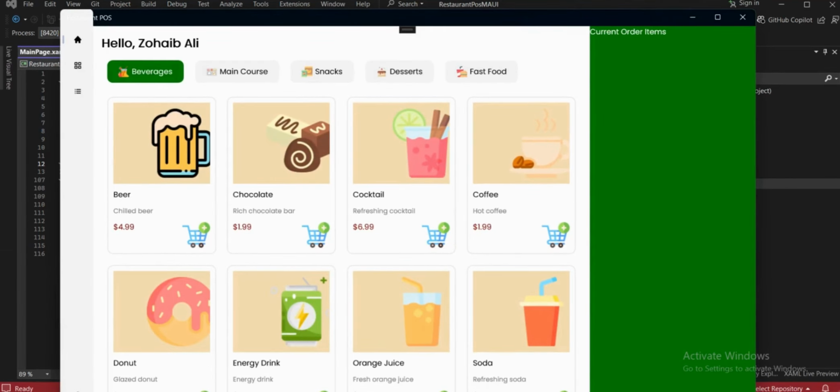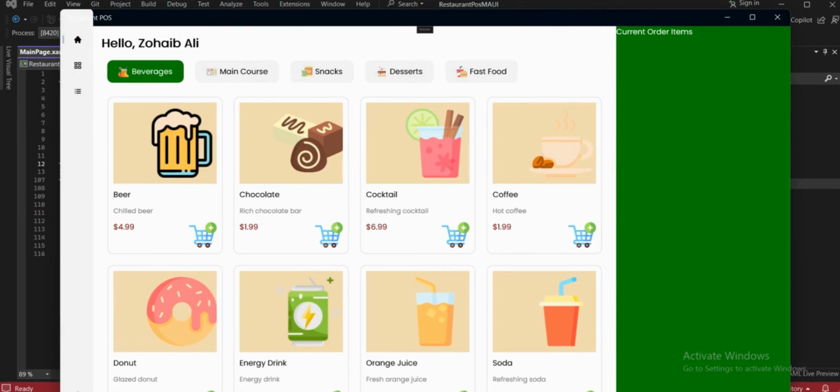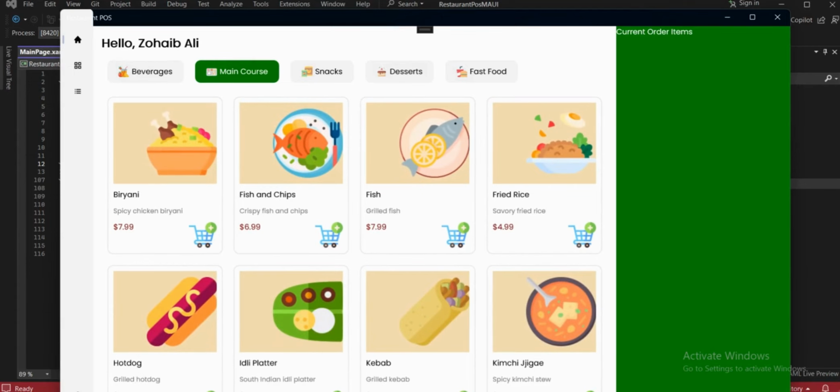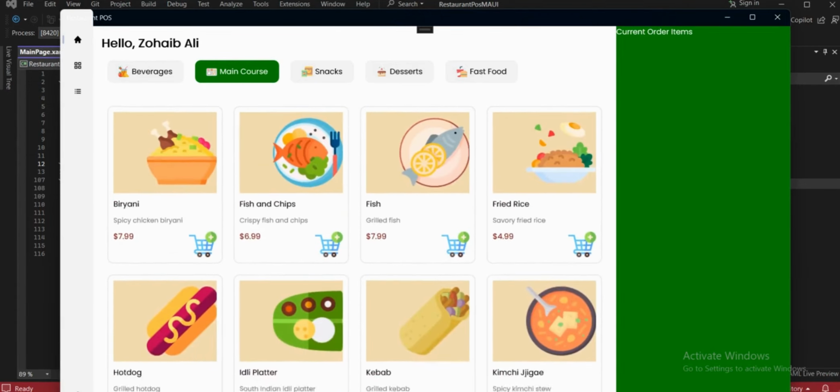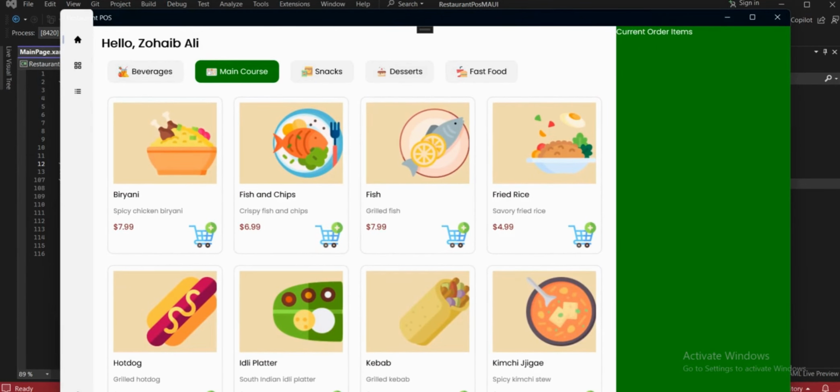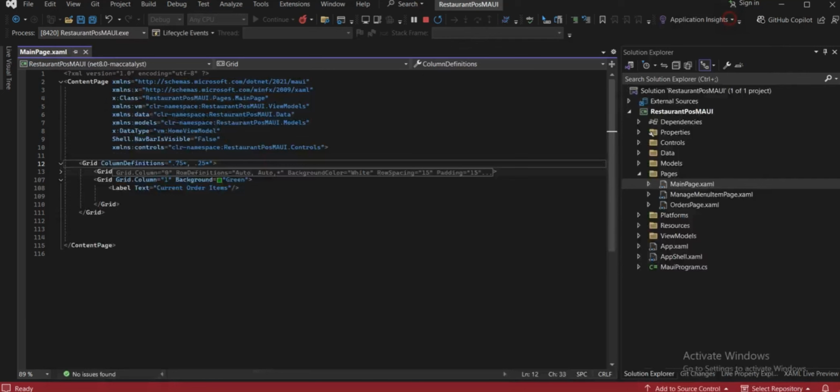As you can see, our POS is now loaded, and in the previous video, our price was not showing just because of the font color. So I just added the text color of maroon, so it's showing. So our POS application is now running perfectly fine. And I think, oh, the timer is not showing here. So just quickly fix the timer.